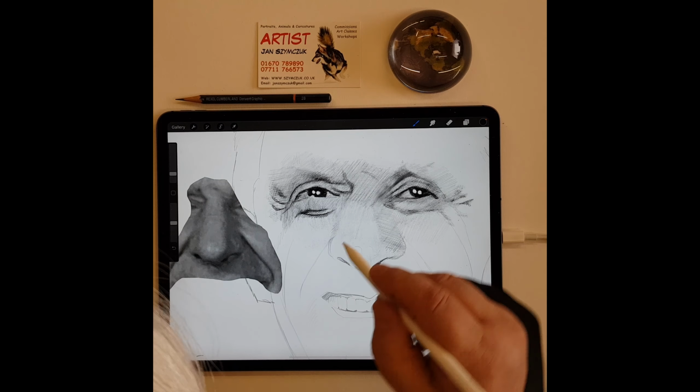Right, so I'm just doing this, a light bit of shading on the left side of the nose. So I'm just shading them up. And we also have a little bit of shading coming down here, see? And we also have a little bit of a nose crease line wrinkle coming down there. Okay, got some shadow here, so I might as well just put that in very, very quick.